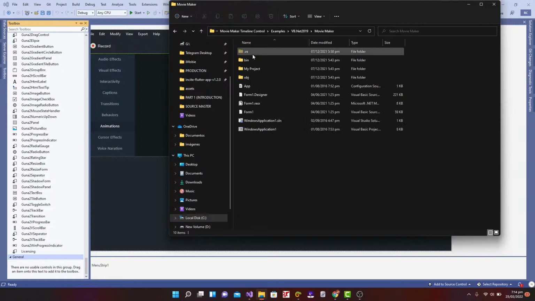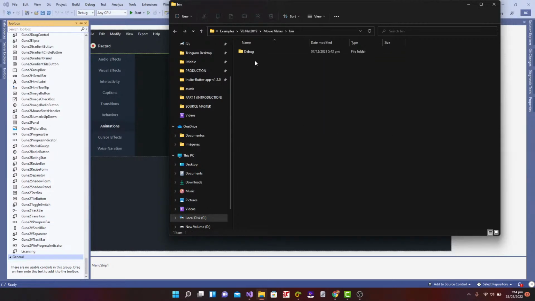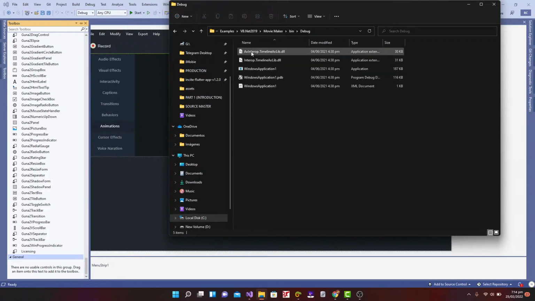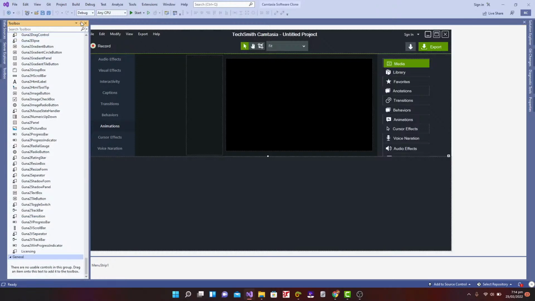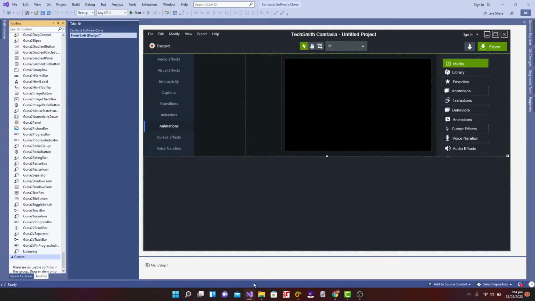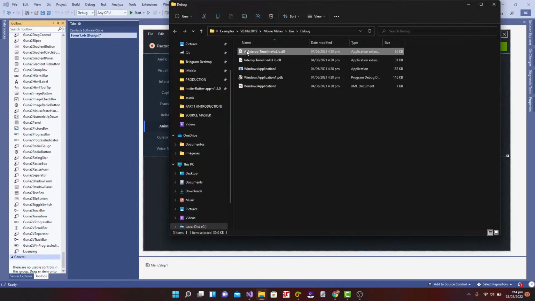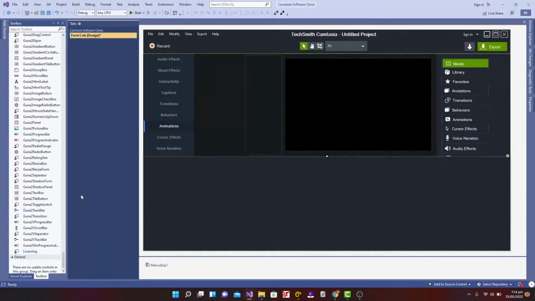So I'm just going to go inside the bin folder, debug folder, and then I'll just drag and drop this AX timeline here, right? So I'll just make sure my toolbox is pinned so I can get it up here. So just drag and drop this guy here, and what does it say?